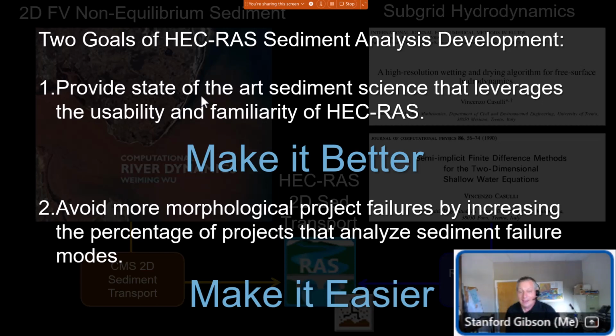I could give a very impressive talk about 2D sediment transport, and I've given that talk and it's online. I want to talk about the second bullet: what if you don't have budget? What if you don't have confidence, but you sniff the potential of a sediment failure mode? Can you just not do anything, or is there stuff you can do? And we have added a new suite of tools in 2D that lets you do 2D screening level analysis.